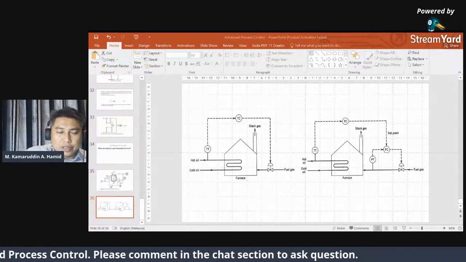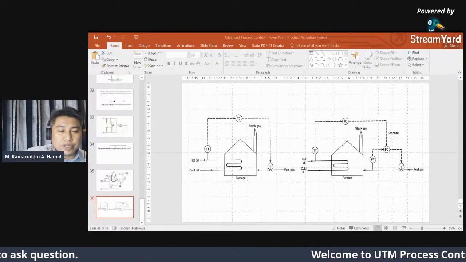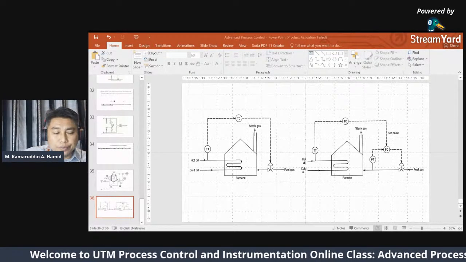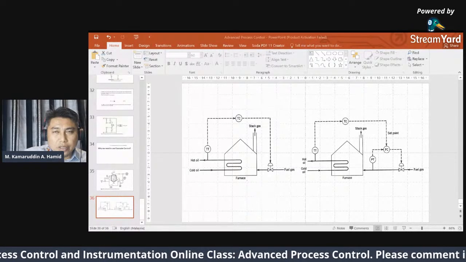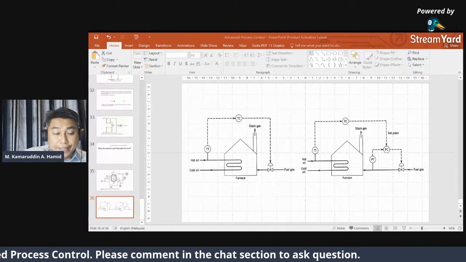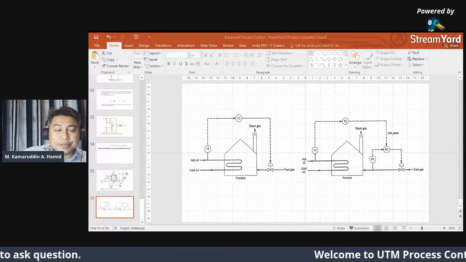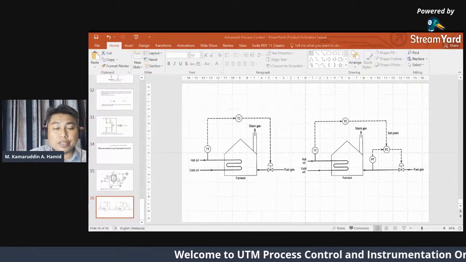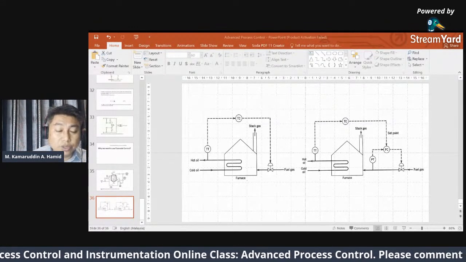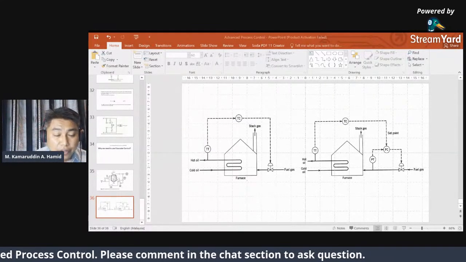Once you try the SISO controller, if your control objective cannot be satisfied, therefore you use MIMO. An example of MIMO is cascade or MISO. Okay, you use cascade. So that is basically how you design advanced process control. Again, advanced process control is basically the enhancement of the feedback controller.